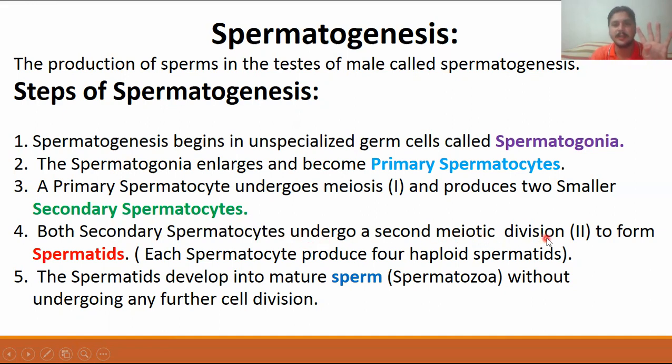the four spermatids. Spermatids are actually immature sperms. You can say that four haploid immature spermatids are produced from the single spermatocyte or spermatogonia. This spermatid then develops into the sperm after maturation, after the arising of different structures, like the acrosome region, the Golgi region, and the development of the flagella, through which it travels toward the female gamete, the egg, for the fertilization process.